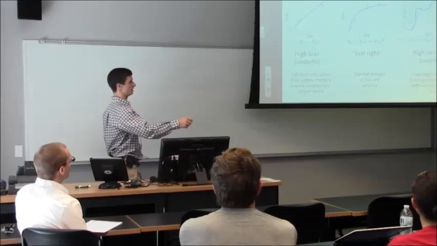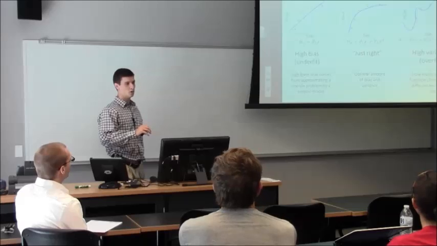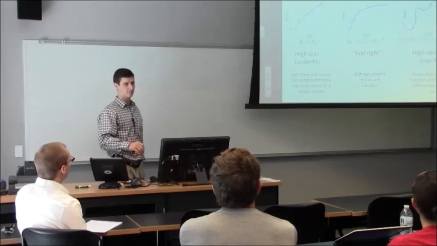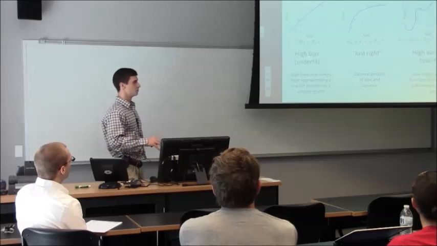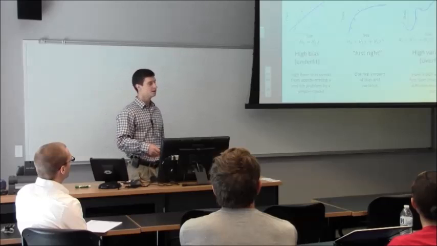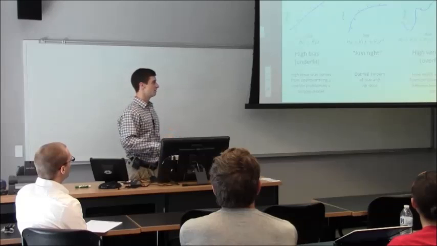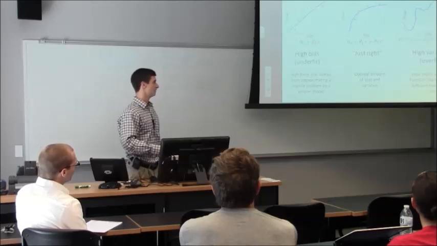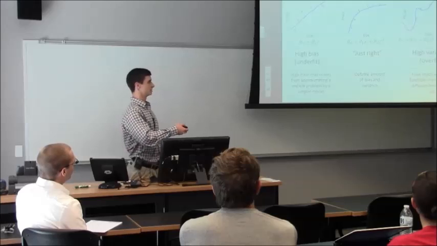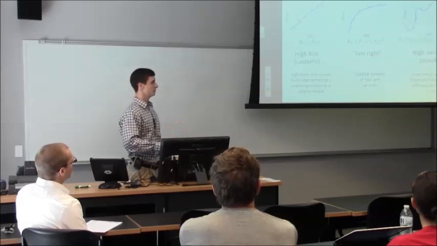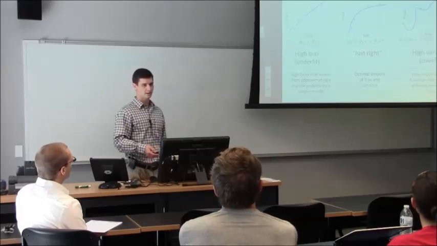The overfit on the right would be from, say your penalty isn't strong enough, you don't eliminate any of the predictors. So now you have 20 predictors, some of them are probably pretty weak. You're hitting all your points, but on any other data set, you're going to have a lot of error. Your just right is right in the middle, and that's where you optimize your variance and bias amount.